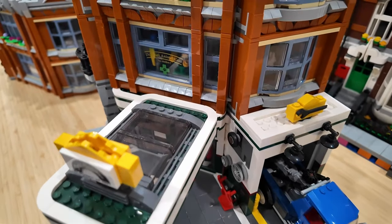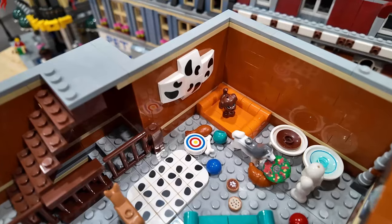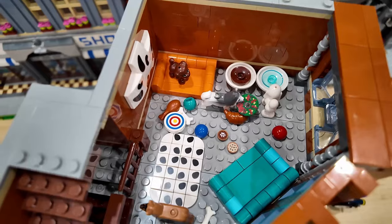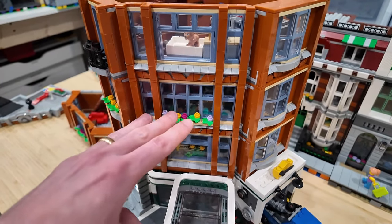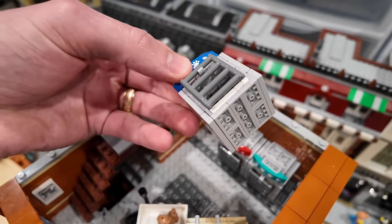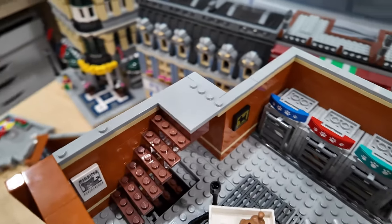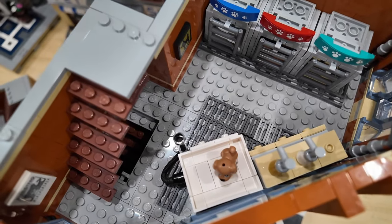On the ground floor we have a garage and a veterinarian that doesn't deal with snakes. I figured I'd keep that animal vibe going on the upper floors. The third floor is a doggy daycare with doggy art mounted on the walls, dogs on couches, a water and food dish, toys, a Dalmatian carpet, and a gate blocking the staircase. The fourth floor is the kennel - custom-made cages built using plates, tiles, and brackets, a dog poster, a missing cat notice, and an animal wash station with a cabinet of soaps and a sink with a hose attachment.